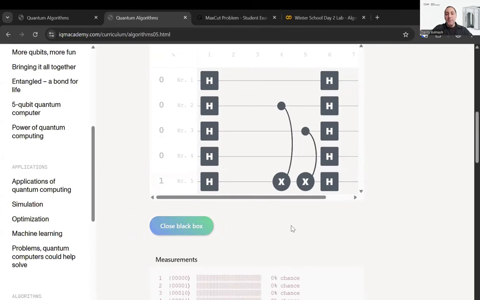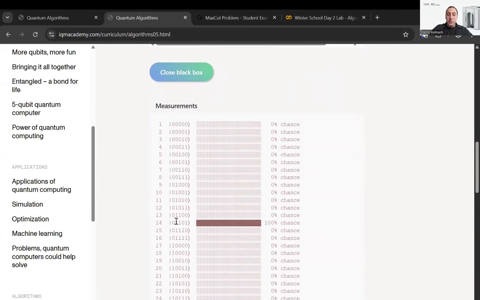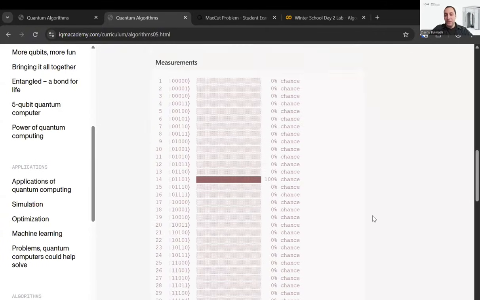If we open the black box, it has something going on with qubits 2 and 3. And if you look down here, qubits 2 and 3 are a 1. And that's the only outcome that had 100% probability of being measured. So something magical is happening here.